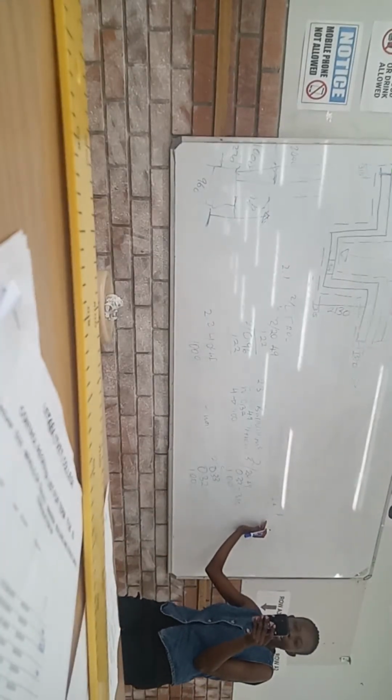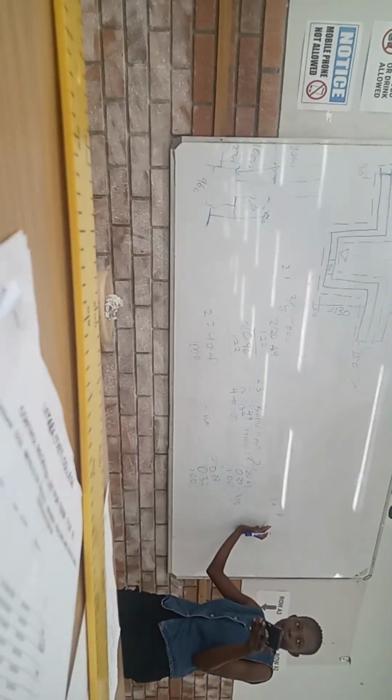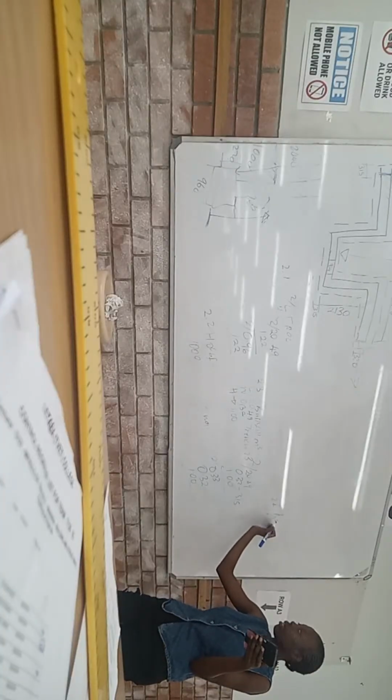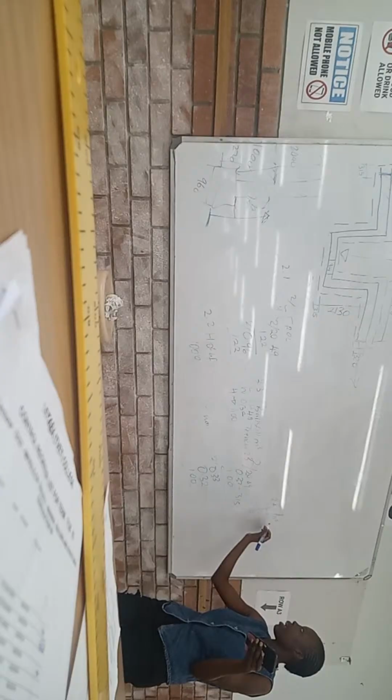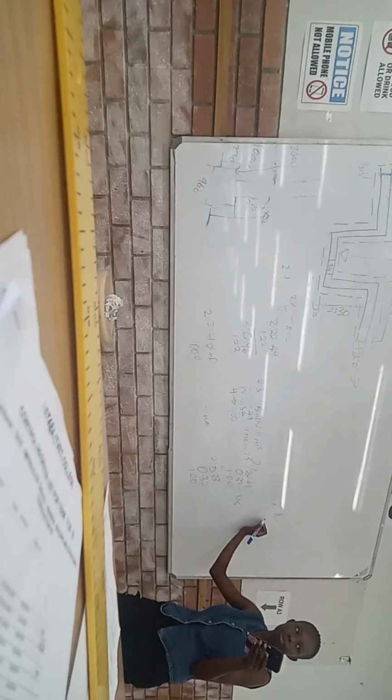2.4. We measure the item for the concrete strip foundation. Now, concrete is measured in cubic meters, right? The length, width, and the height. Length of the concrete footing. Again, 2.4, the same, we should measure the item for the concrete strip foundation.